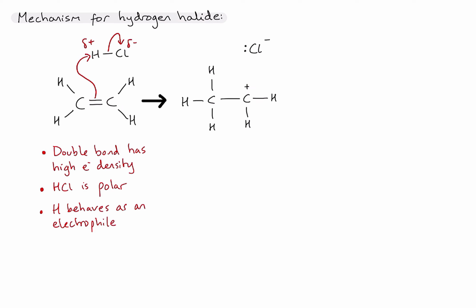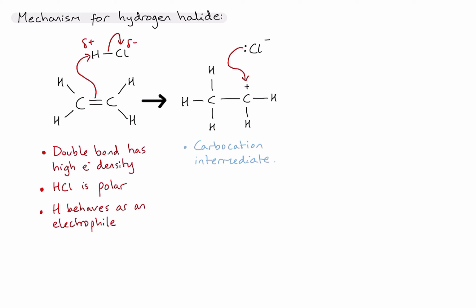Any time we have a species with a positively charged carbon on it, we call that a carbocation, and in this case it's an intermediate, because this thing is going to exist for a little bit of time until the next step in my mechanism happens. Because I've got a negatively charged chloride ion and a positively charged carbon, they're obviously going to be attracted to each other, and because we always draw curly arrows from electrons, we're going to form a new bond from that pair of electrons to my carbon.